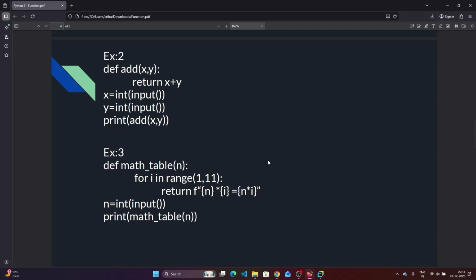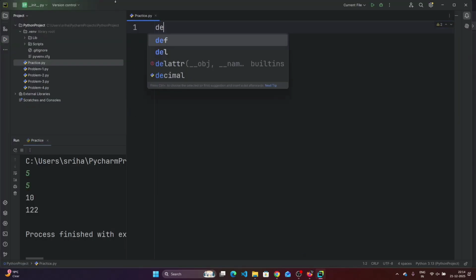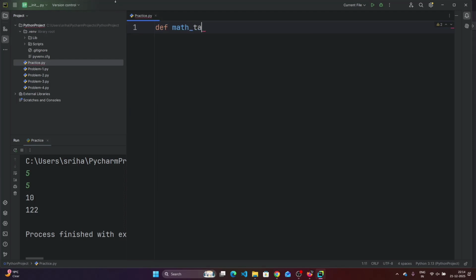Like if we want to print the mathematical table of 2, so 2 into 1 equal to 2, 2 into 2 equal to 4, 2 into 3 equal to 6, like that. So now it's print. Okay, I show you. Go to PyCharm, create a function def math_table n, for loop for i in range 1 to 11, because 11 is not included.